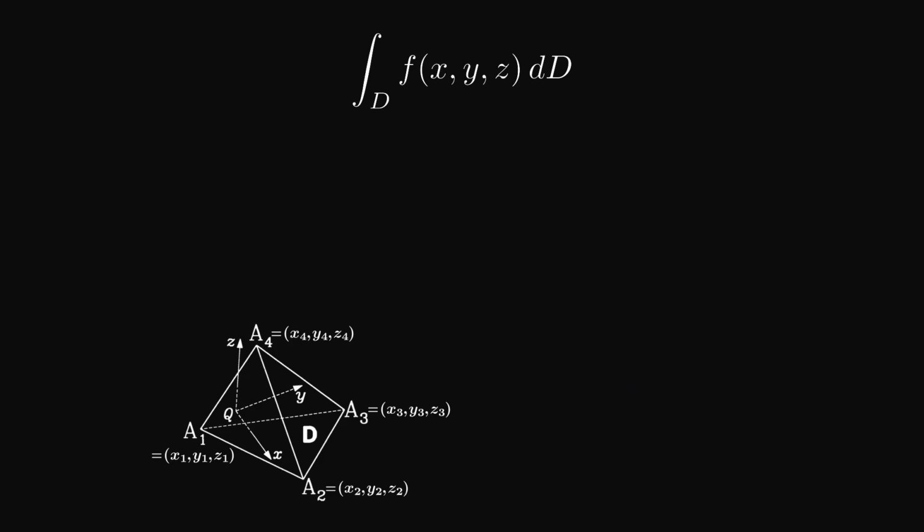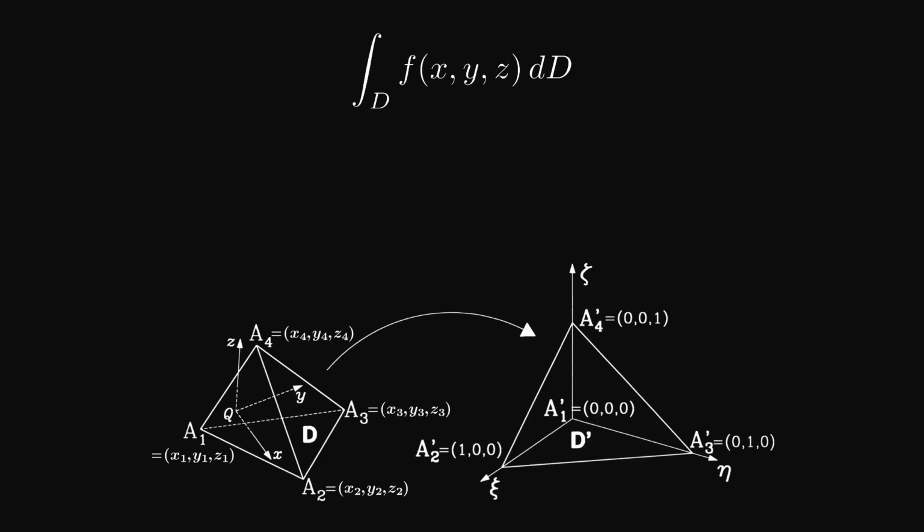So instead, the paper suggests to change the underlying coordinate system of the tetrahedron to this constant one, where the main coordinate axes are psi, zeta and eta. As you can see, the corner points of the tetrahedron are mapped to these very simple constant points. Either the 0 origin for A1 or 1 in any of the main axes for A2, A3 and A4, where the other components are 0. The bounds of the integration for this tetrahedron are much easier to determine.